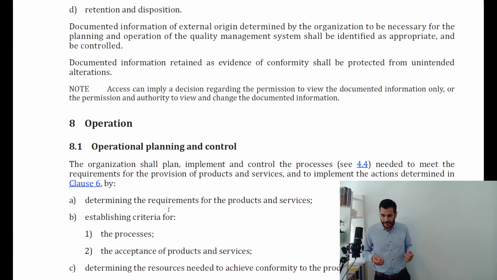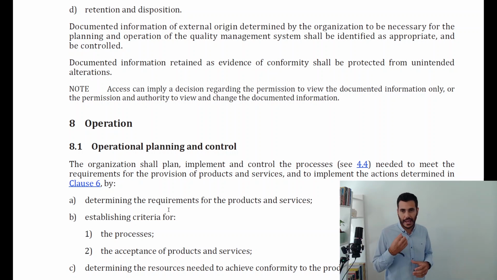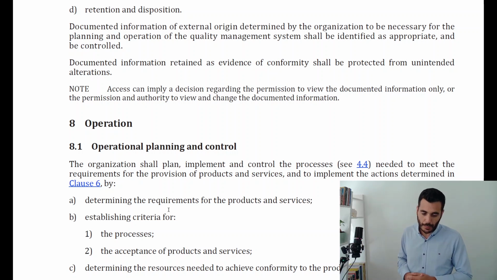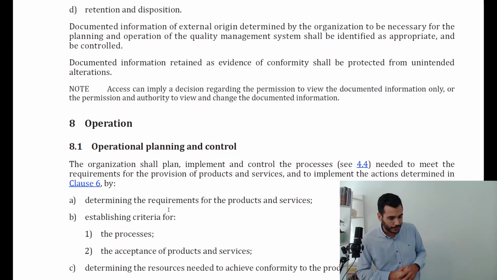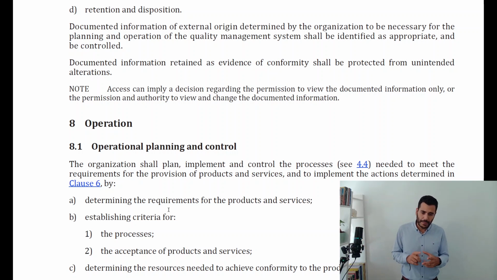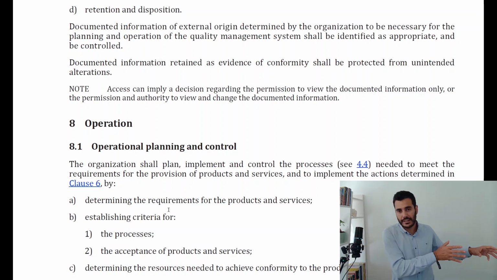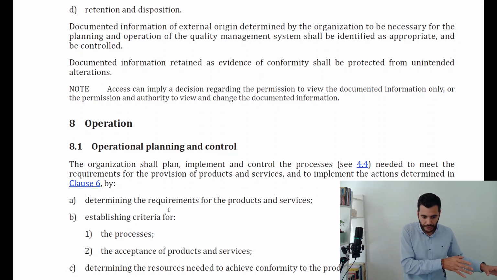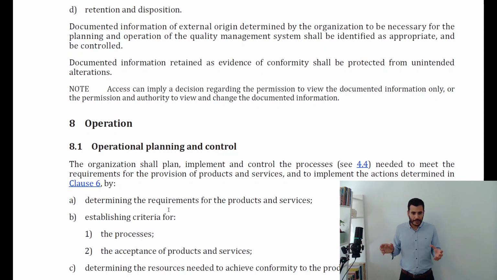So Clause 8 is called Operation, and it starts with Clause 8.1, which is Operational Planning and Control, which states that the organization shall plan, implement and control processes. We've already seen that in Clause 4.4. Needed to meet the requirements for the provision of products and services and to implement the actions determined in Clause 6.